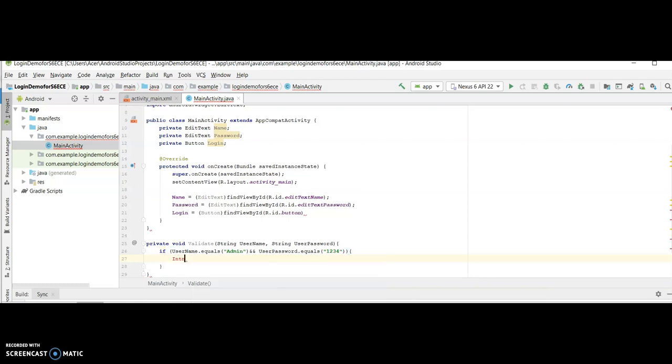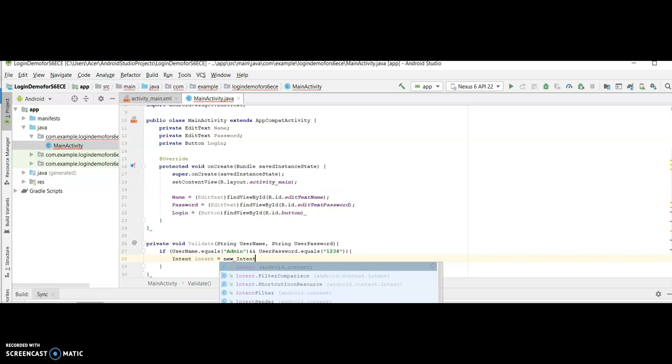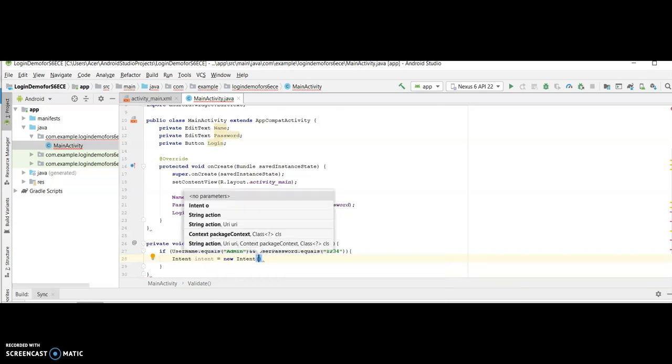So an intent will be created over here using the keywords that are coming up, and my intent, I'm defining it as int equal to new. The new keyword is used over here, calling up the class and passing the arguments. Now what are the arguments here? You are going from this activity to another activity.